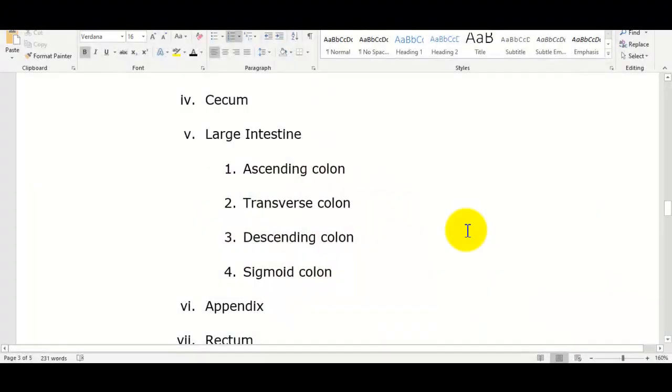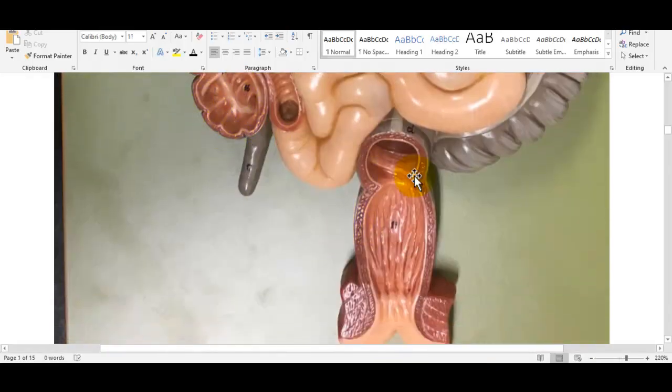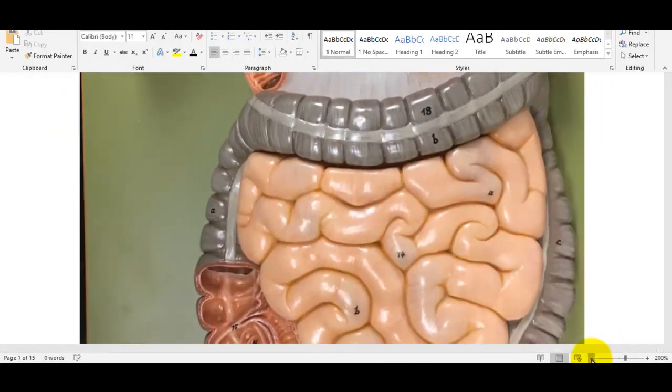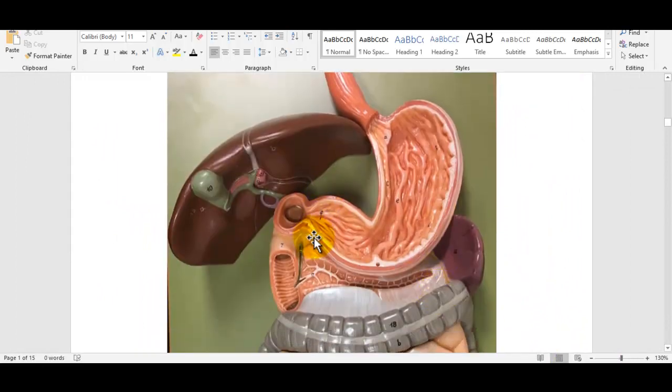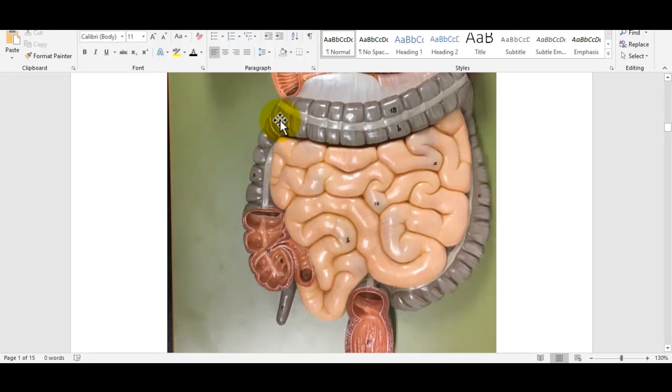All right, on to the colon. The cecum, the little pouch here, and I can back this up. This is just a picture of the lower, here's the liver. So there's the cecum. This coming up is called the ascending colon. This is the transverse, and then this coming down is the descending colon. And then the colon actually makes a little S curve in the back. That's called the sigmoid colon.